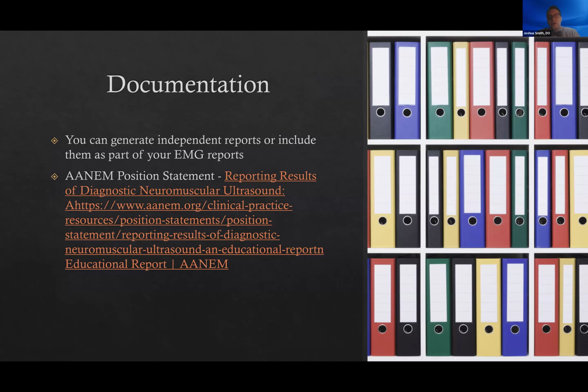When I'm at the larger lab and I'm using the standalone machine, I'm not doing a whole EMG nerve conduction study report and then a separate ultrasound report. I will put the technical interpretation and summary and then interpretation into the EMG report as one. And you can do that and still bill for it. I did include a link to some position statements on that as well, if you want to do some more reading. But again, we're going to cover how much information I have to put in, and what has to be in a summary and interpretation in order to be safe when it comes to billing.